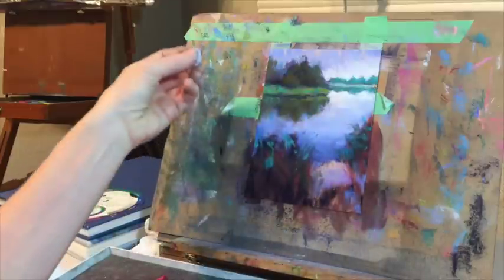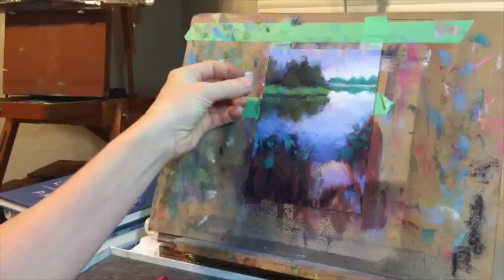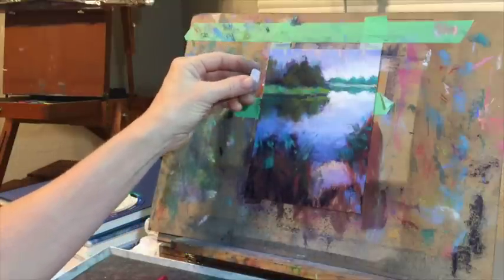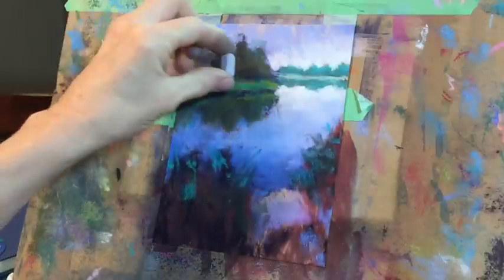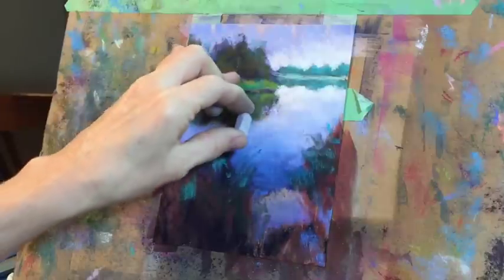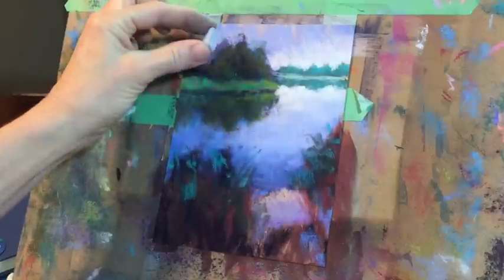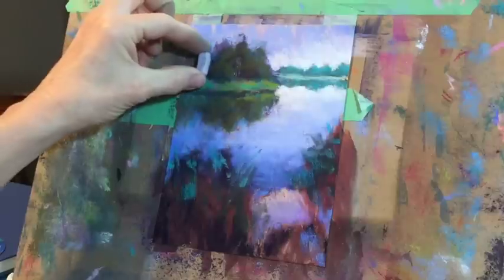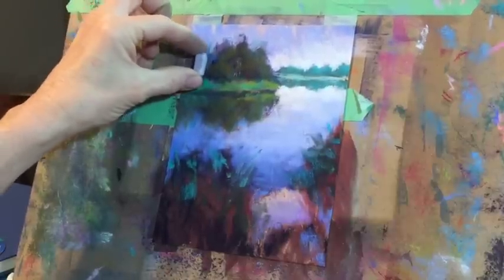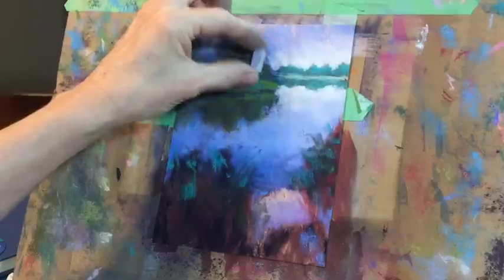So I'm going to check the value a little bit here. This might be too light, but maybe not. I'm looking at where some of these are. This is like a grouping of a bunch of bushes kind of in the front of the trees. And back in here, there's a couple little spots. I'm using just the side of this. See how I got a little bit of that there? It's so subtle. Again, we're just doing some here, there, and everywhere. You don't want too many, and you don't want it too consistent. And sometimes the trunks are dark, so keep in mind, usually if the foliage is light, the trunk is dark. If the foliage is dark, the trunk is light.